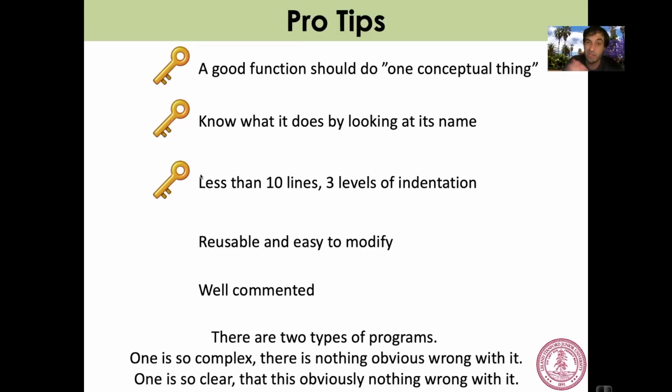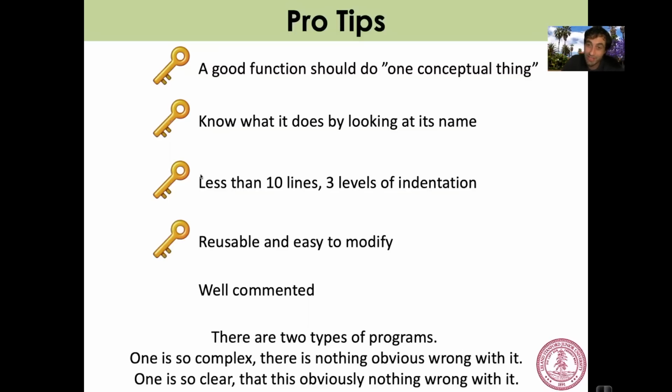Another pro tip is that if you look at the name of a function, like step up, it should give you a pretty good idea of what the function is going to do. And if it does something different than what that name gives you an idea of, that's a problem. And if you read the function and think, I have no idea what this does, that's also a bad sign. Your function shouldn't be too long. Now, that's a little bit of a, who gets to say what is too long or not too long? And the answer is, it depends on the task. While you're programming, especially in Carol, here's a rule of thumb. If you ever have a function that's longer than, say, 10 lines long, or it goes deeper than, say, 3 lines of indentation, it's probably a little bit too far.